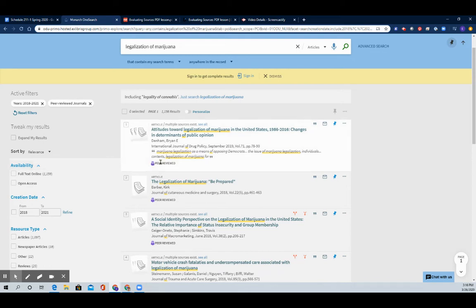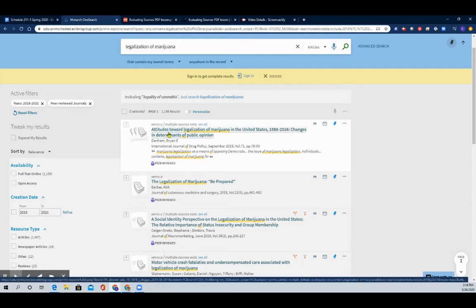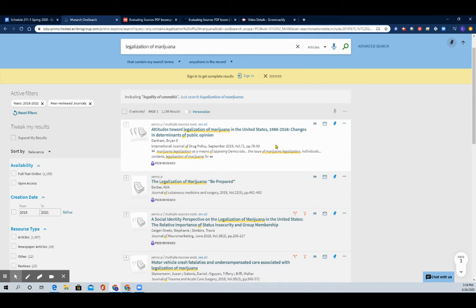Okay, so let's go on to a couple other things. To write your annotations, you're going to have to actually read the articles. So I would click this and open up the article, and it's probably going to tell you to sign in again. I am not going to go through all those steps right now because I know you know how to click on something and open it up. What I will tell you that is something you will love, a wonderful thing, is this little thing right here, the quotation marks, which is your citation.